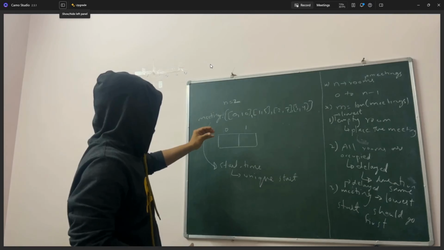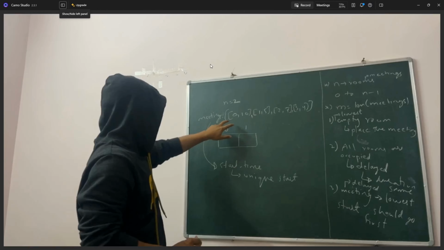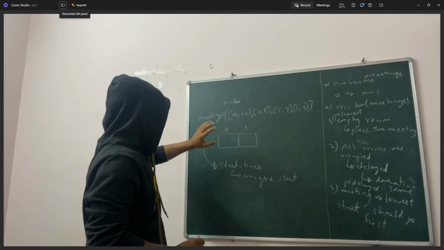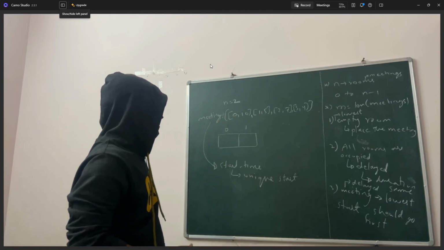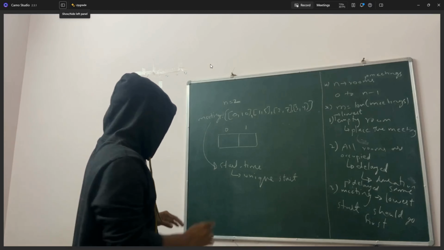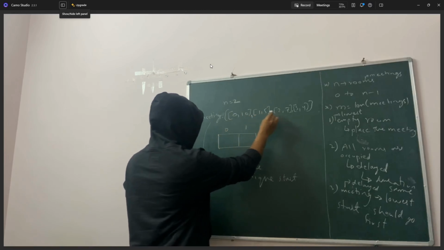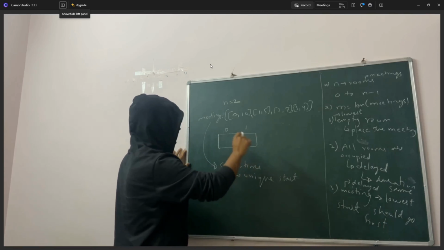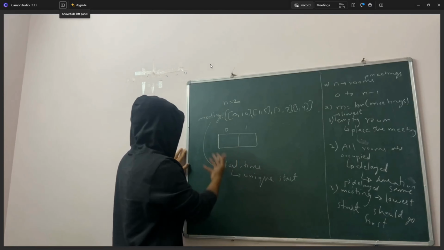So which meeting is starting first based on start time. If you sort, this will give a clear picture of which meeting is going to be placed in the rooms. That's why I'm sorting. I think this point you have understood. So it is already sorted, but still we need to sort it because some other test case may not be sorted. So it is generally a good idea to sort.